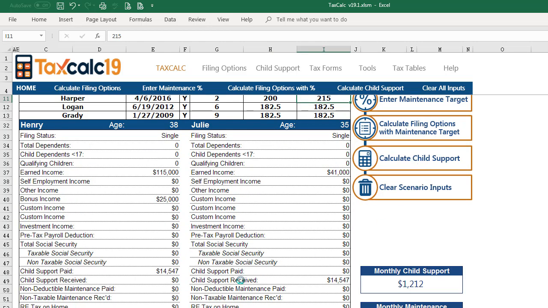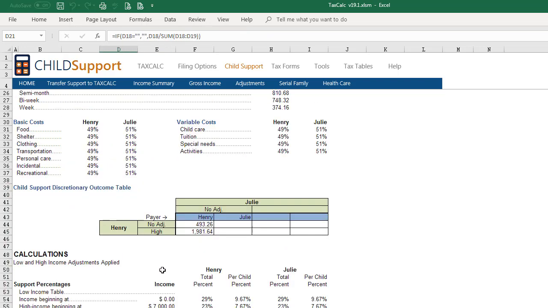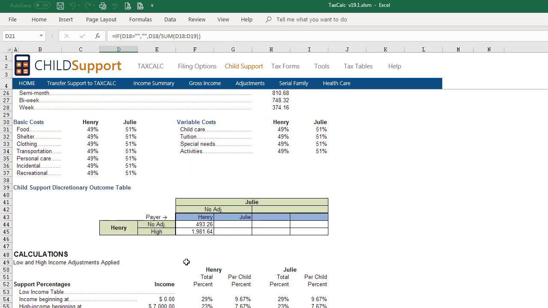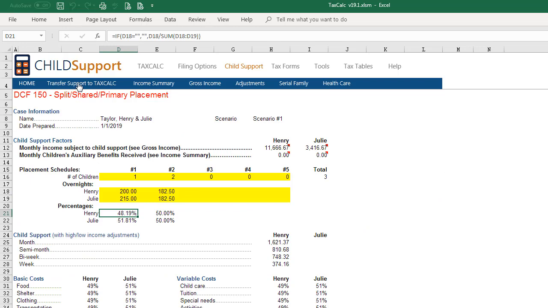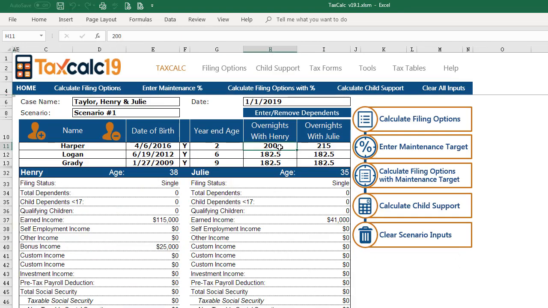And when you go to calculate child support, you'll see that they actually break that down into a percentage. So again, following those calculations, you plug in the total overnights, it determines the percentage, and then allows you to calculate it correctly. So this is really an all-inclusive type child support calculator. So if you do have equivalent care, you can plug in the totals for each parent.